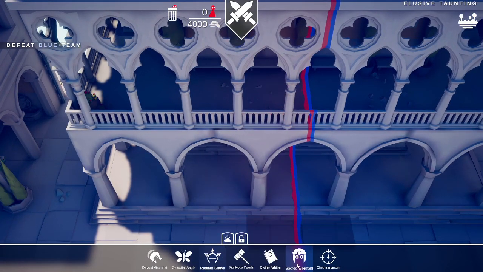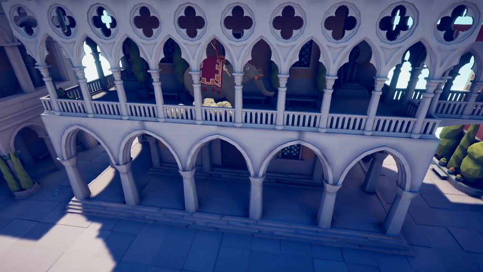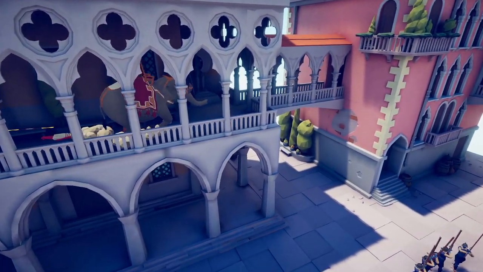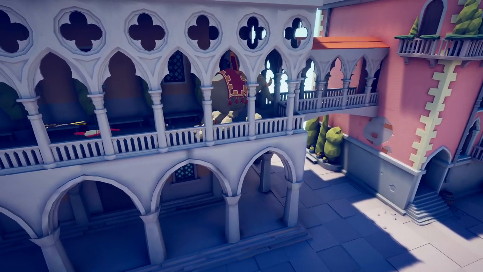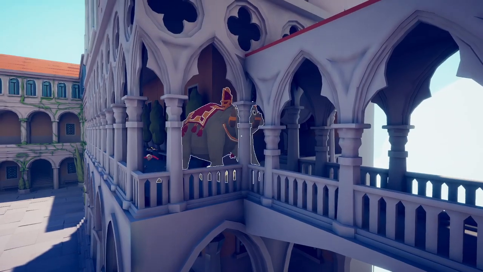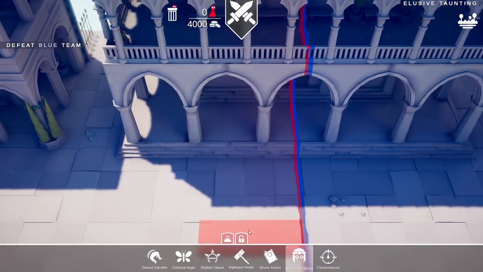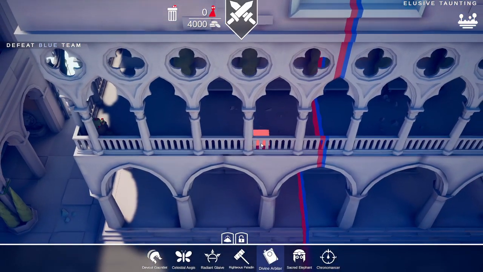Would an elephant like to flank? I just want to see what this does. There's no way the elephant will fit through all of those narrow corridors. He got stuck. Yeah, I didn't expect that to work, but I was kind of hoping it would be hilarious, which it was.